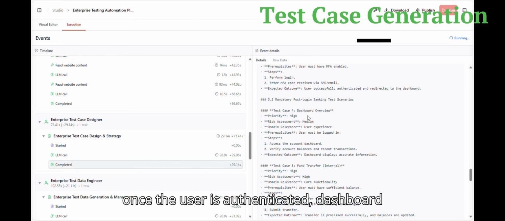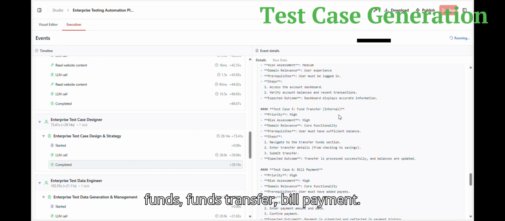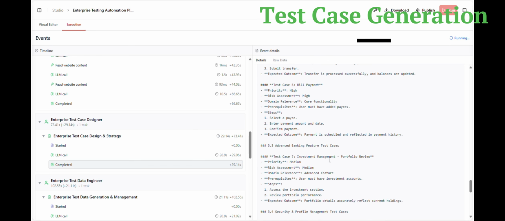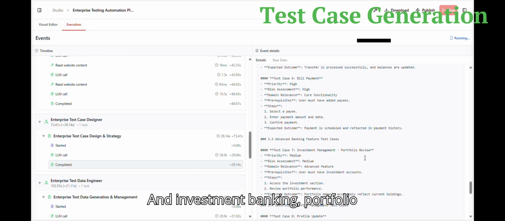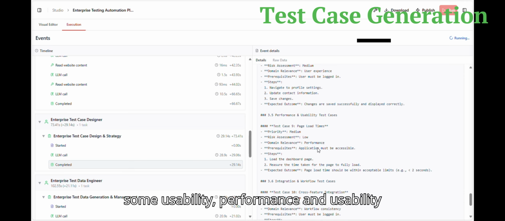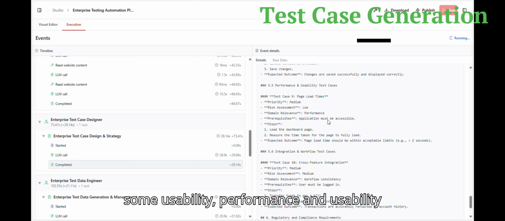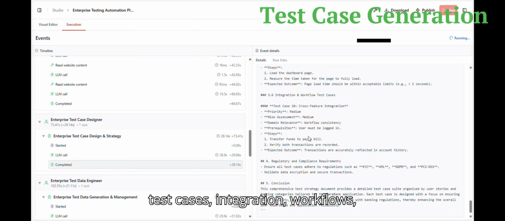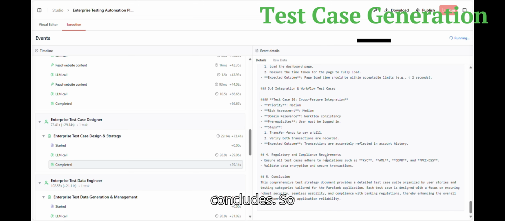Once the user is authenticated: dashboard, funds transfer, bill payment, and investment banking, portfolio management test cases, and some usability, performance, integration, workflows, and compliance test cases, and it concludes.